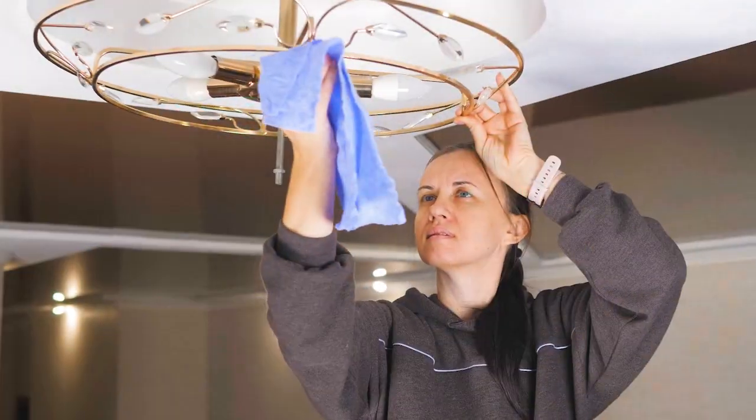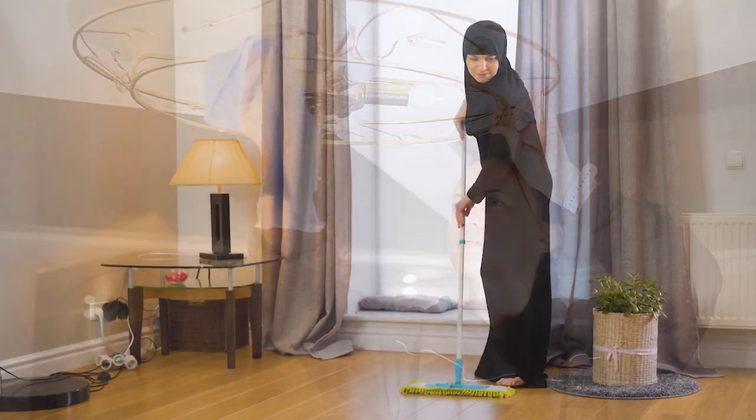This is how you should clean your home. You should clean your home from top to bottom. For instance, from the corners, the walls, ceiling fans, top shelves, top of cabinets, top of refrigerators. You want to work your way down. Meaning, the last thing that you should be cleaning in your room, bathroom, living room, kitchen, everywhere, are your floors.